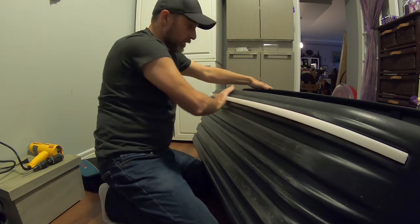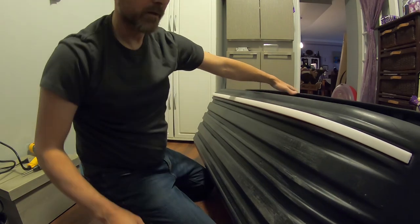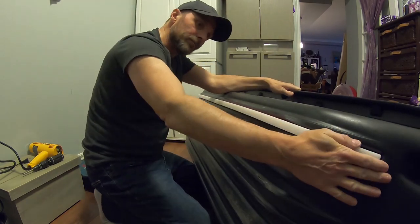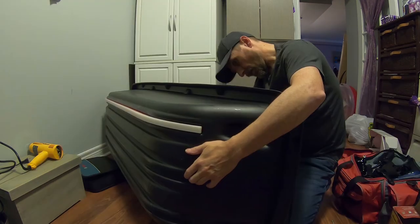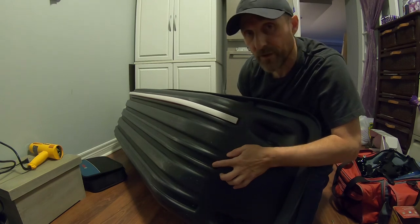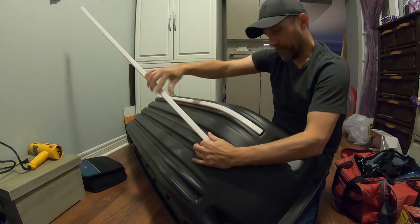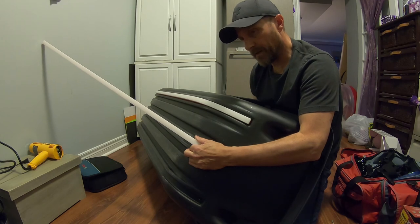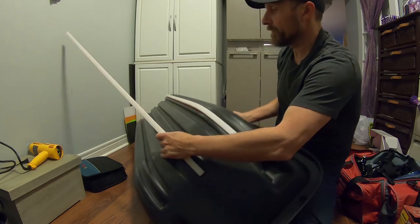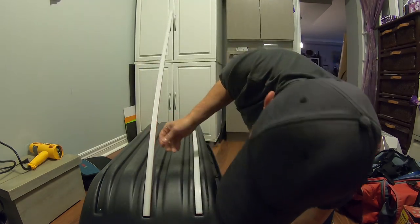There's one of the runners on there now — it's perfect. Now I'll get the second one started. Looks not too bad on there, pretty solid. The heat gun worked great for bending that curve. So again, get your hole started and then drive the screw in — since I already got the pre-drilled hole there, there you go. Like I said, it's not the easiest thing to do by yourself, but it is doable.